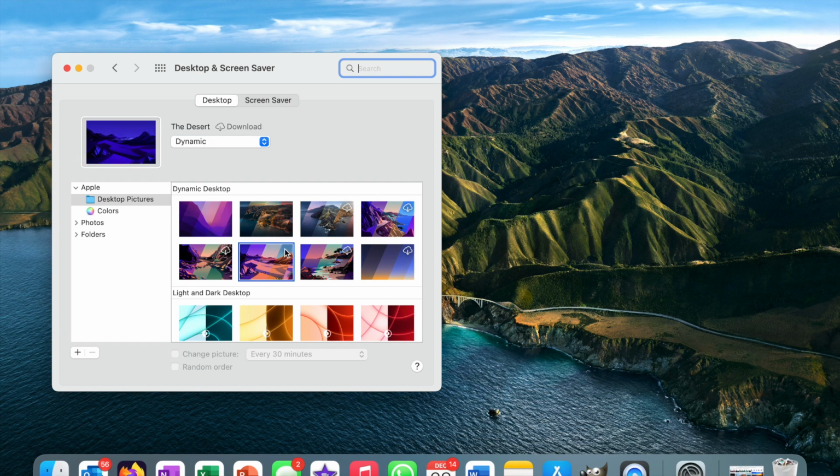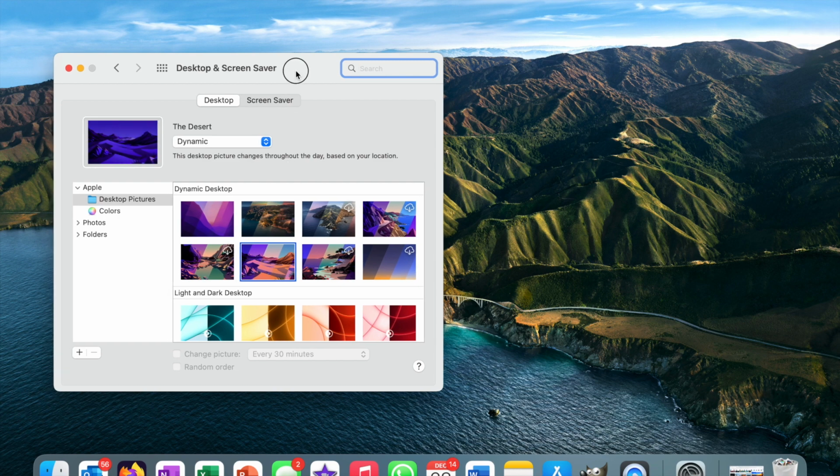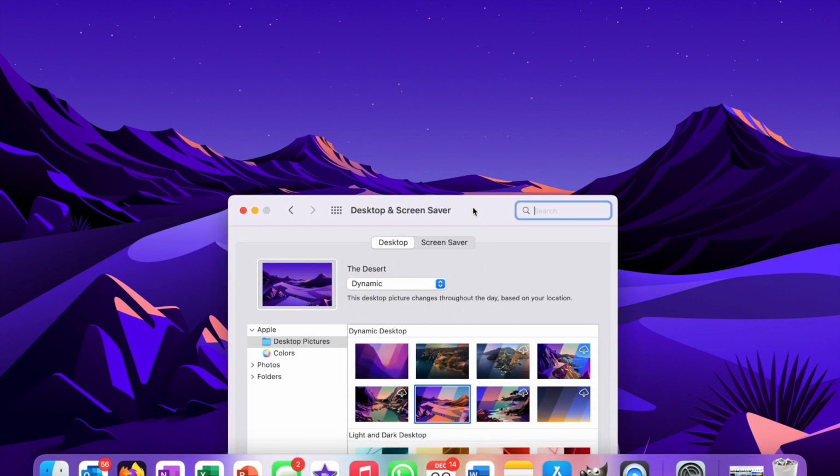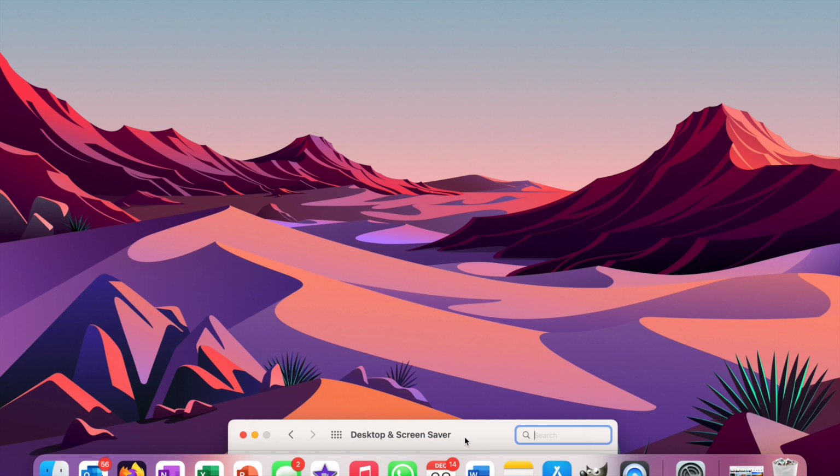Let's go ahead and look at a couple more. They have some of these unique edited images. So I'll download that one. It'll change here in a moment. Kind of artistic. Let's look at the different versions.